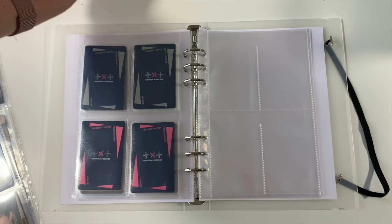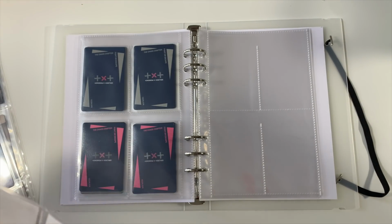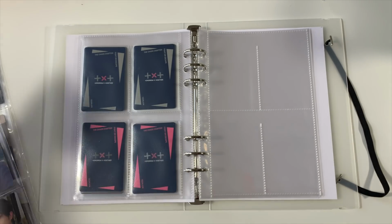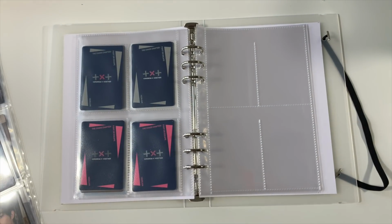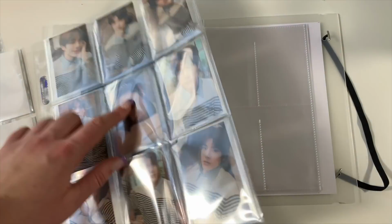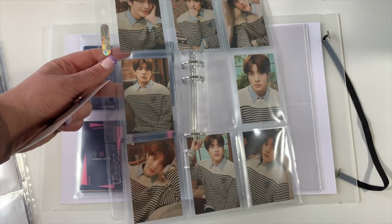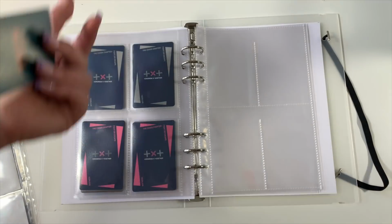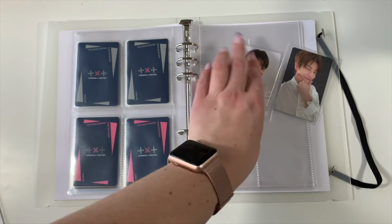Holy cow. When did we get so many cards? I think it is time to say goodbye to Jay though. I don't think Jay can be moved to this binder, at least not right now. So I'll have to find a special place for him elsewhere. But we'll see. I also don't know if I wanna put maybe this card, because this is actually from an album, but I really like the way that this page is laid out. So maybe I'll keep this in my Hive binder as well. Go ahead and organize Jake.